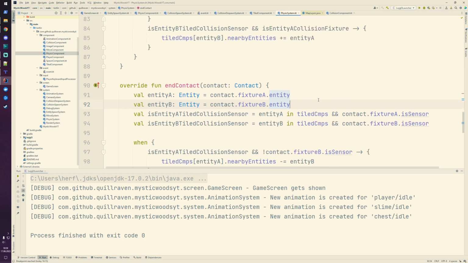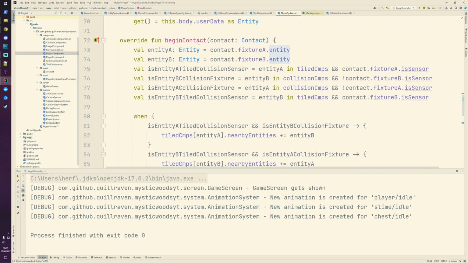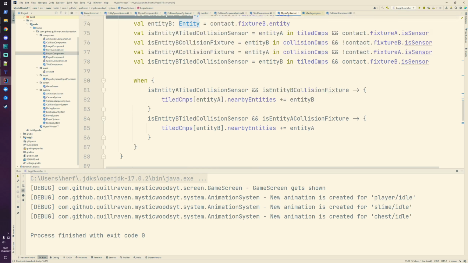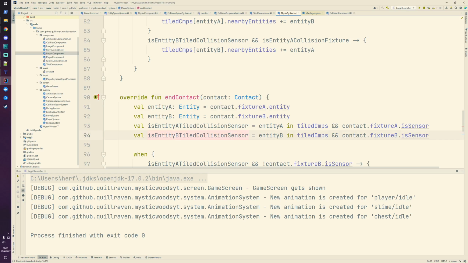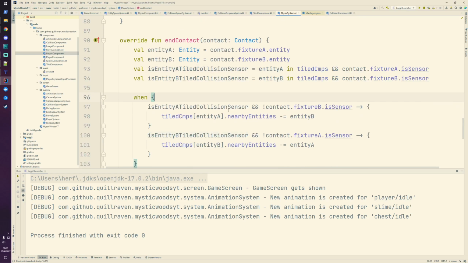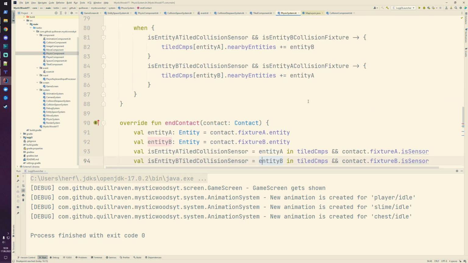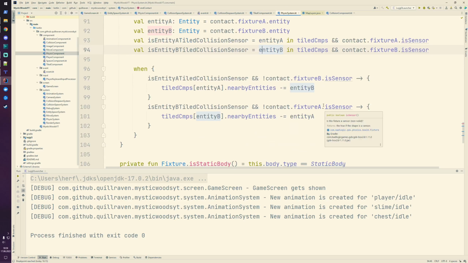Okay, so this is one way how to react on collisions in Box2D. When a collision starts and when the collision ends, you can check for whatever things you want and execute some logic in there. So this is one of the ways that you can do it. There is another way that we learn in a part in the future when it comes to a tag system.